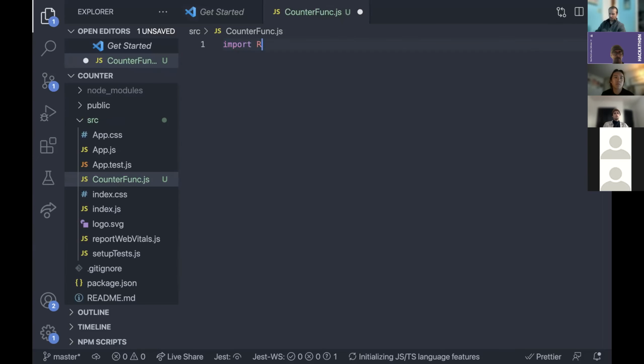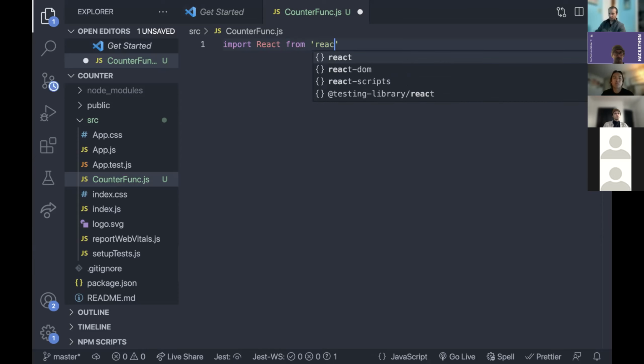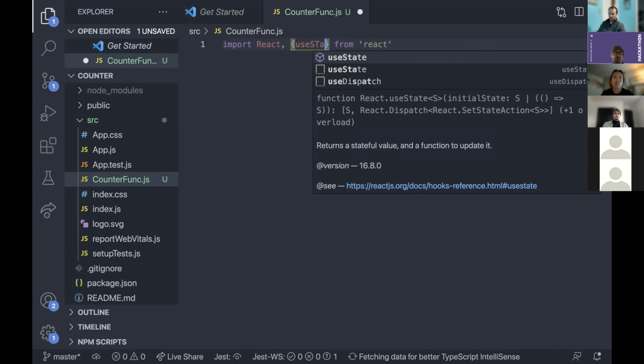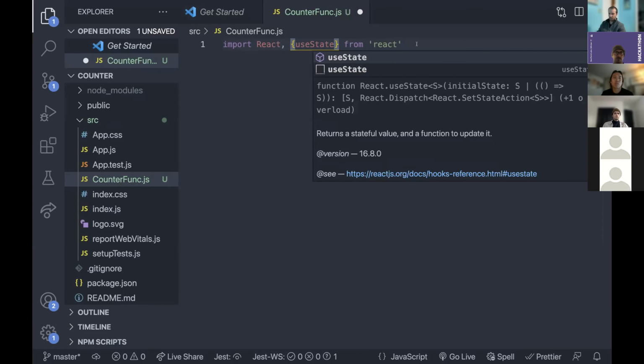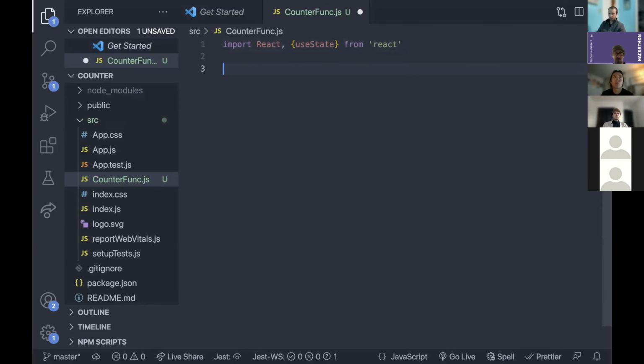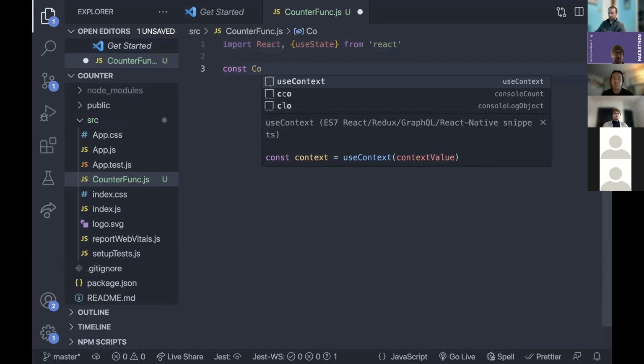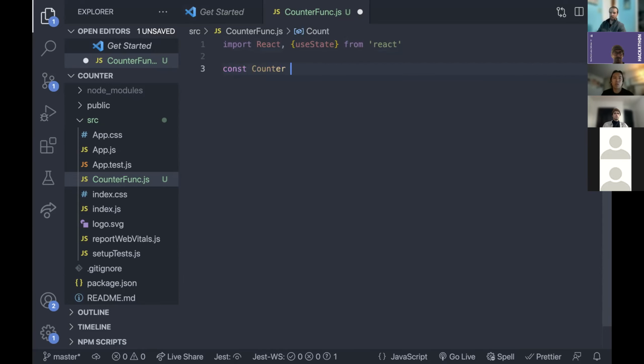Import React from react. And we're going to do a counter. So I'm going to want to grab the useState hook. This is like what we did the first day when we learned React. const Counter. This is what is called a functional component because it is just a function, right?